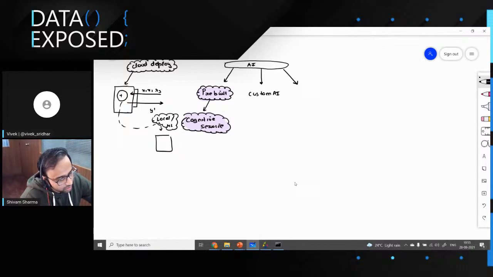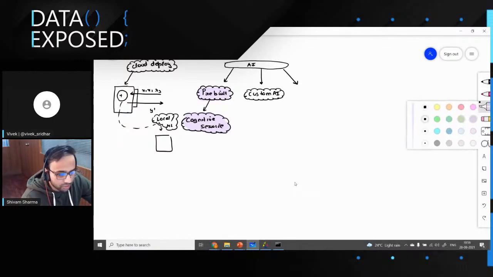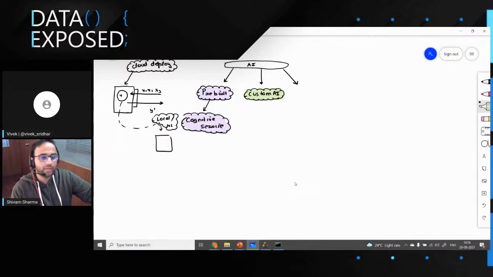Now the second family of AI solutions in Azure is called custom AI. Custom AI is basically where the problem statements are not horizontal, they are vertical. A vertical problem statement means it is specific to your company, specific to your scenario, and your data is pretty specific. The pre-built AI is more of horizontal products which any company can use: speech to text, image analysis, and so on.